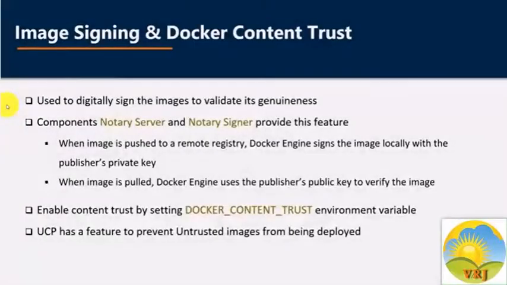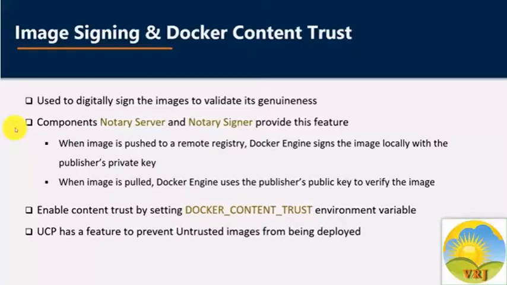Hello everyone. In this nugget, we will learn about image signing and Docker content trust. We use the Docker engine to push and pull images to a public or private registry. In network systems, particularly over the internet, it is critical to ensure the integrity and the publisher of the images we use. This trust and authenticity is provided by Docker content trust. It is used to digitally sign the images. Therefore, whoever pulls the image can validate whether they are getting a genuine image or not.